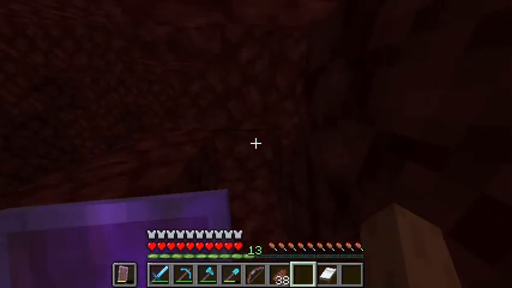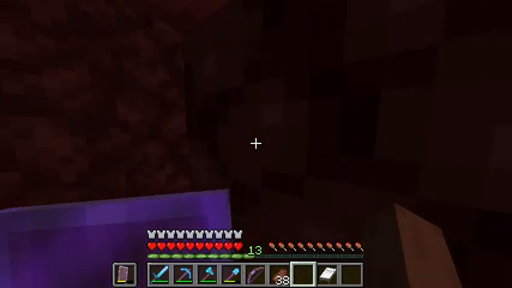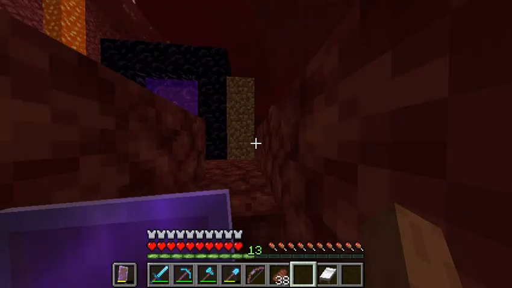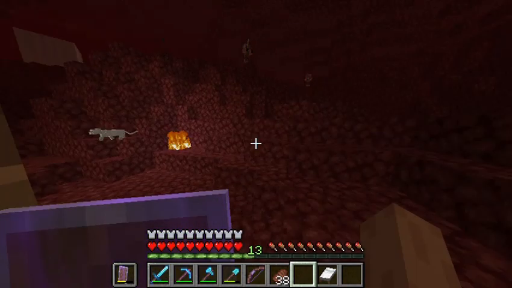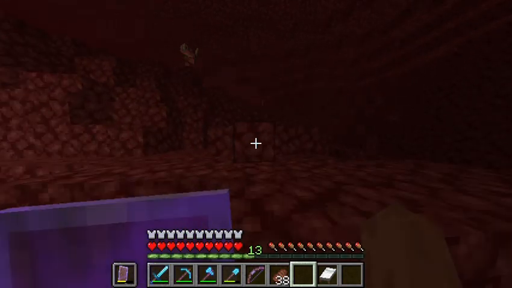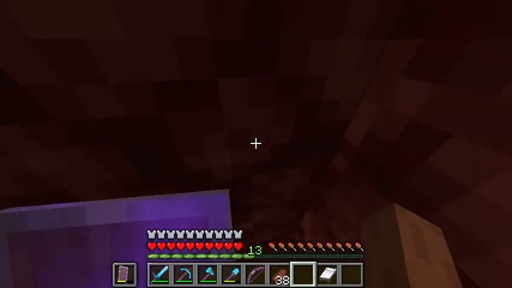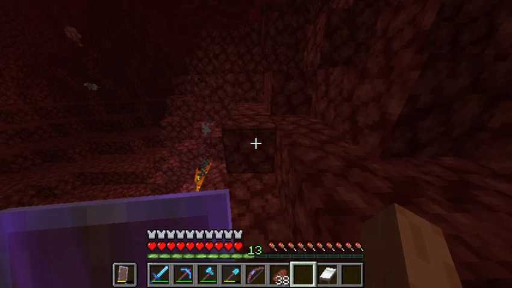On second thought, I don't think that's a good idea to go across there. So I'm just gonna, let's go back up and see if we can go in a different direction. Oh, there's a ghast. Let's see if I can kill a ghast. Kill the ghast. Well, I'm a bit stuck, my game's a bit laggy.